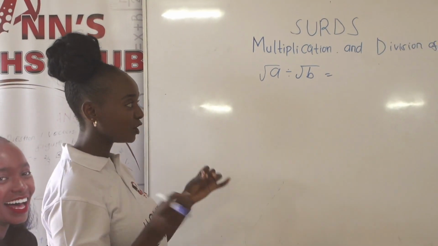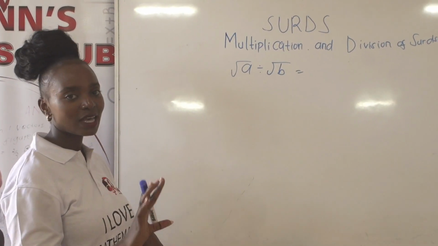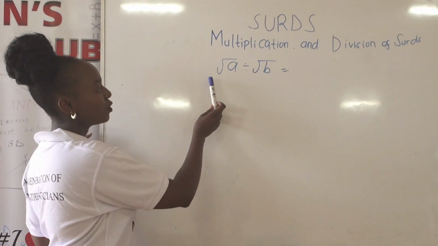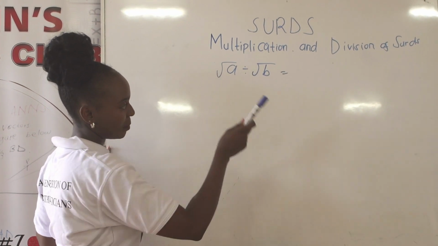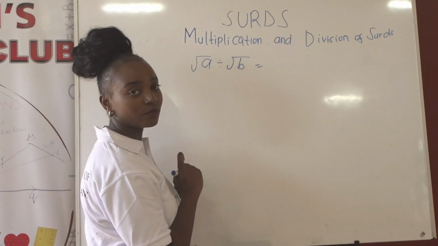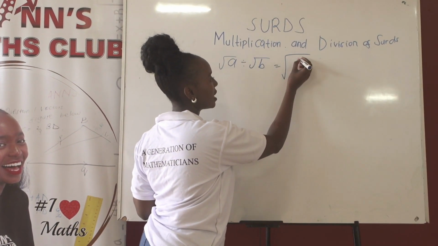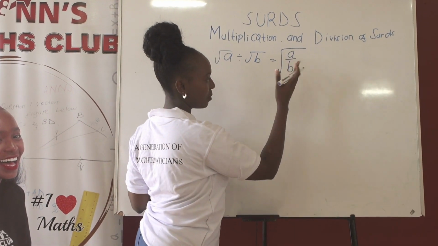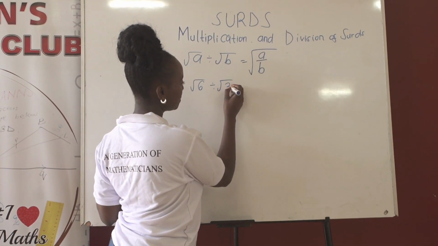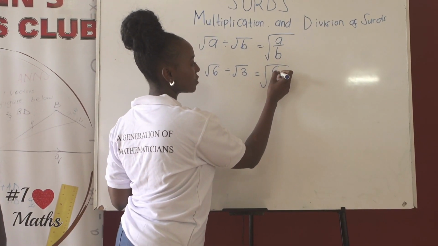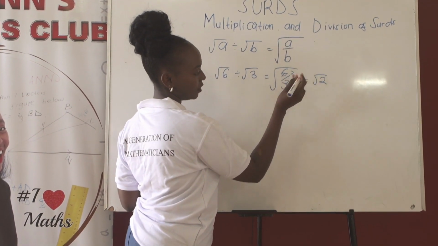So when I talk about division of surds, basically again here, you work on the values aside. So for example, we have root of A divided by the root of B. Like basically the surd of A divided by the surd of B. So what it means with division, you can come and work it out like this. Have this, then this is A over B. For example, if you have root of 6 divided by root of 3, this becomes 6 over 3, and you're left with the root sign of 2, because 6 divided by 3 is 2.